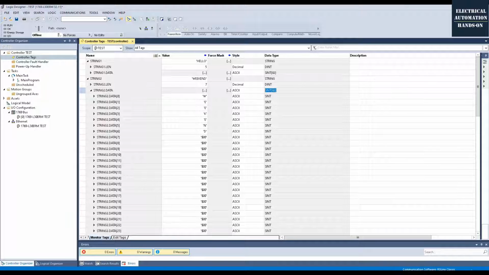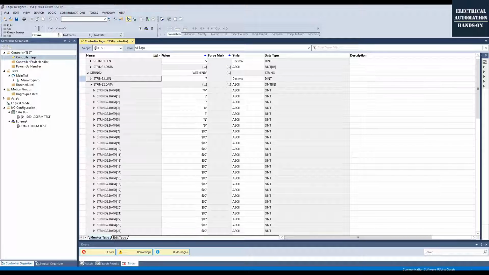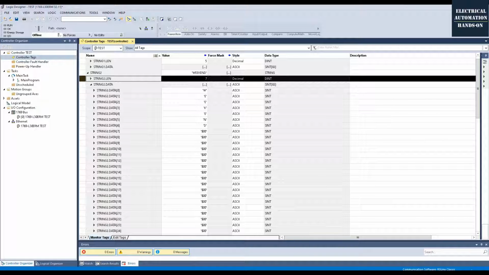So firstly, on the Allen Bradley side, the string only takes 82 at the maximum length. From the Siemens side, it takes 254 as the maximum length. So the maximum length from these 2 brands is not the same. Another difference here, the length takes a double integer.